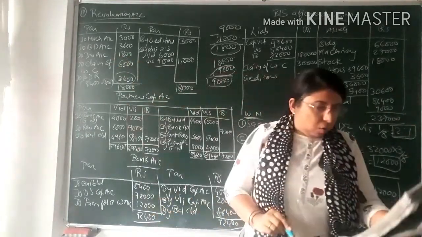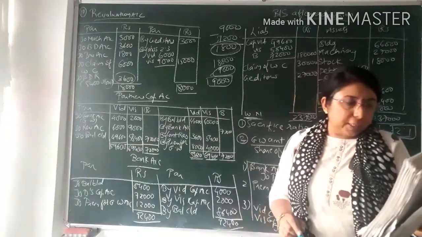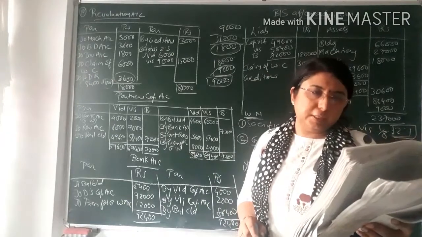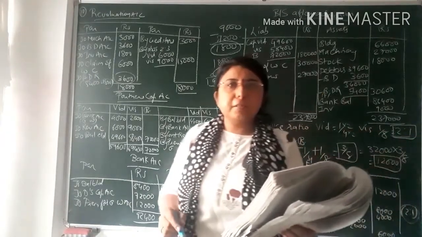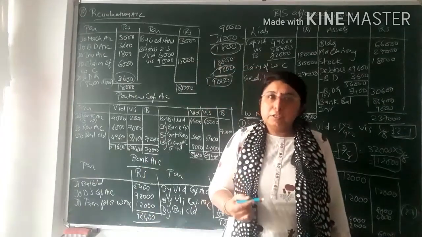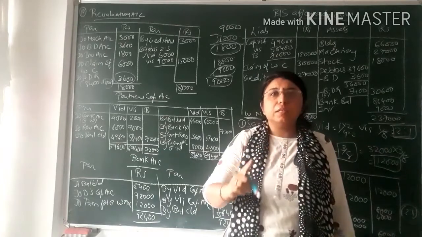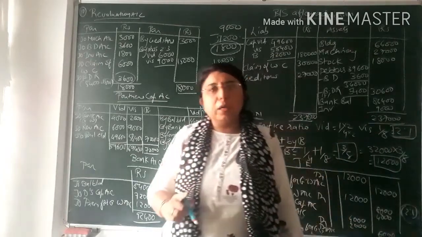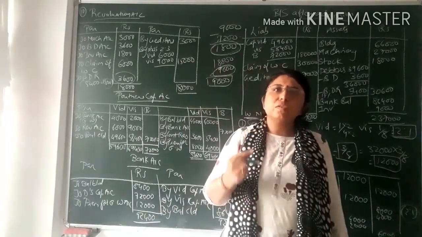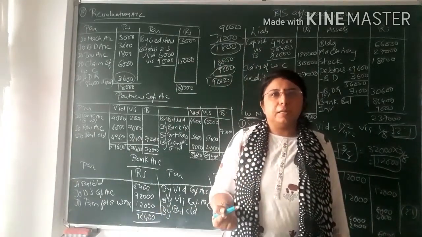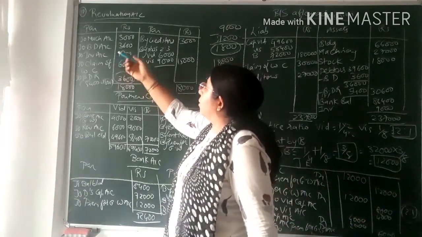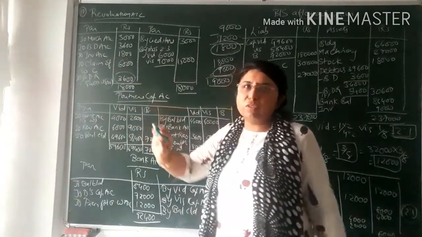Okay students, now moving on to the next adjustment, that is the 8th one. Claim of workman's compensation is accepted at rupees 30,000. Now this is also a workman's compensation reserve. Generally we distribute workman's compensation reserve, investment reserve, and contingency reserve amongst the partners in their old profit sharing ratio. But over here there are adjustments. So first of all we will clear the adjustment, and if any balance of the reserve remains, then it is to be distributed amongst the partners. Over here in case of investment reserve, the balance was already less, so the entire reserve was utilized and no balance of reserve was left.